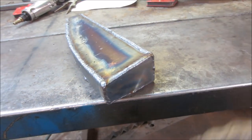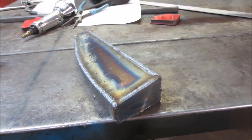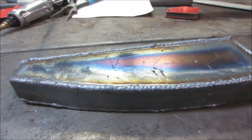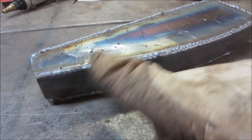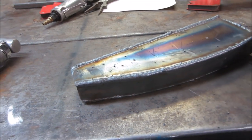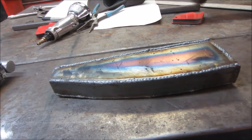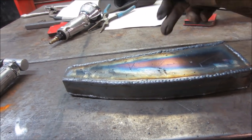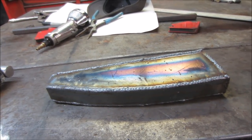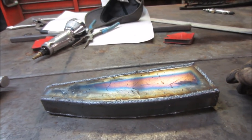I'm gonna go run around and let that cool off first, but then I'm gonna run around with the grinder. We're gonna kind of grind them smooth. I'm hoping to get it built without having to coat the inside of the tank. Got a pinhole right there. But we could probably put it under vacuum once we get the gas line and the fill neck on it capped up. We could probably just draw on the cap and see if we can hold vacuum, just so that we know we got it.